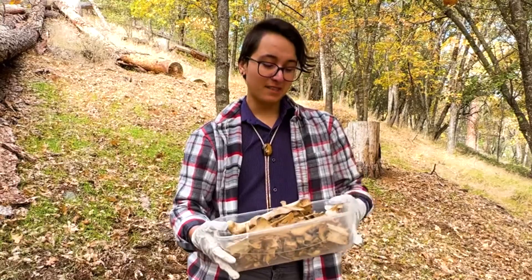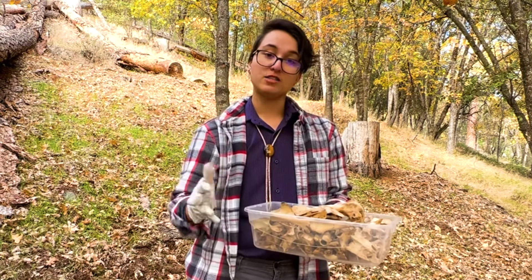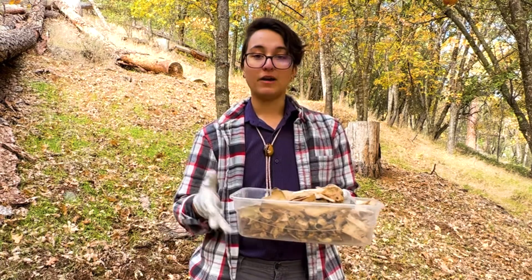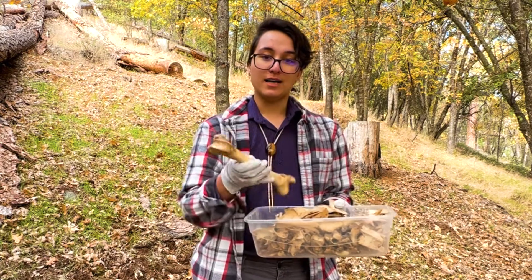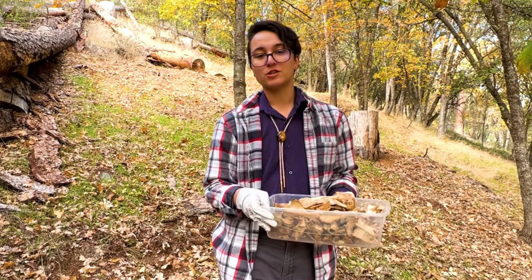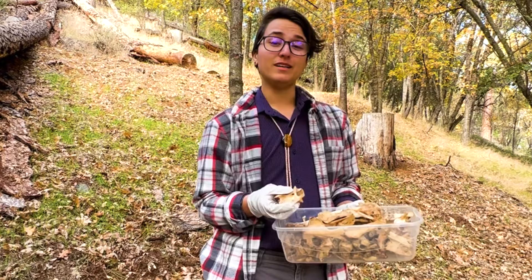For my hobby, I like to take these bones and scrub them, get all the rest of the remaining dirt off, and then I will take tubs and fill them with a mixture of half hydrogen peroxide and half water, and then you let it sit out in the sun. You put a lid on top of it and let that mixture sit for maybe about a week or two weeks, and you check on it every couple days to make sure — as the hydrogen peroxide will begin to sterilize the bone and clean it, they'll start to become lighter and whiter. You don't want to leave the bones in that mixture for too long because they will start to become more fragile as the material in the bone starts to break down from the hydrogen peroxide. They'll get too brittle and start to break.